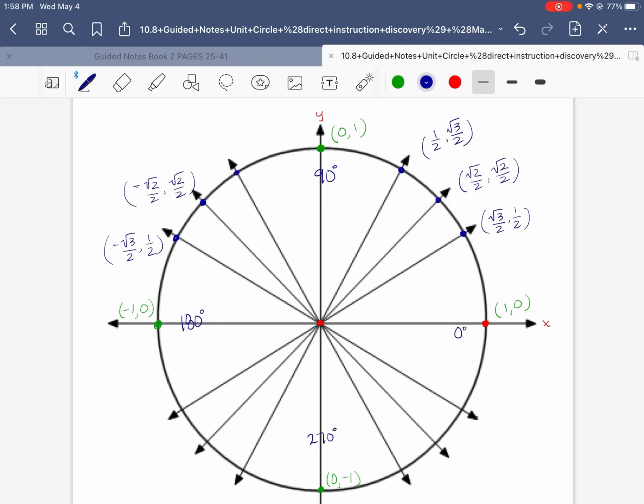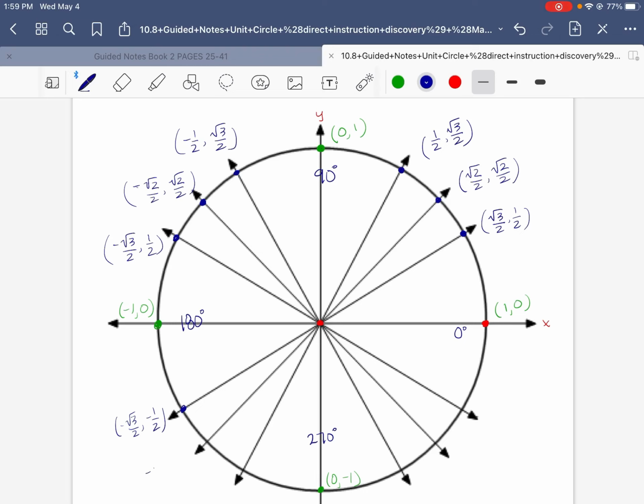And up here, we've got negative 1/2 and square root of 3 over 2 as we once again reflect this point over into the second quadrant. And we're going to do the same thing all the way around. So now if I take this point right here and it becomes this point right here, notice it's still 1/2 distance in the y direction, but it's negative. And we're still on the negative side for the x value, so now both values of our point become negative when we are in the third quadrant.